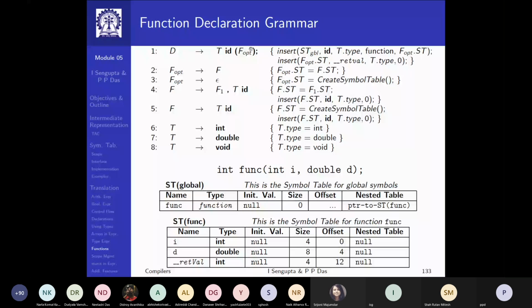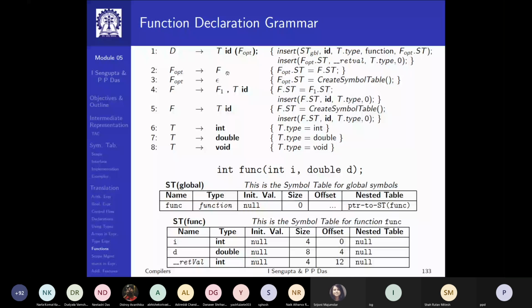So this is the basic grammar for the signature of a function. Return type T followed by the function ID, and you have a pair of parentheses, and within that you have a set of formal parameters which may or may not be there. So I'm calling it f opt. First, as in every case, I'm explaining the grammar. So f opt in rules 2 and 3 either gives epsilon, which means there is no parameter, or it relates to f, which means there are one or more parameters.